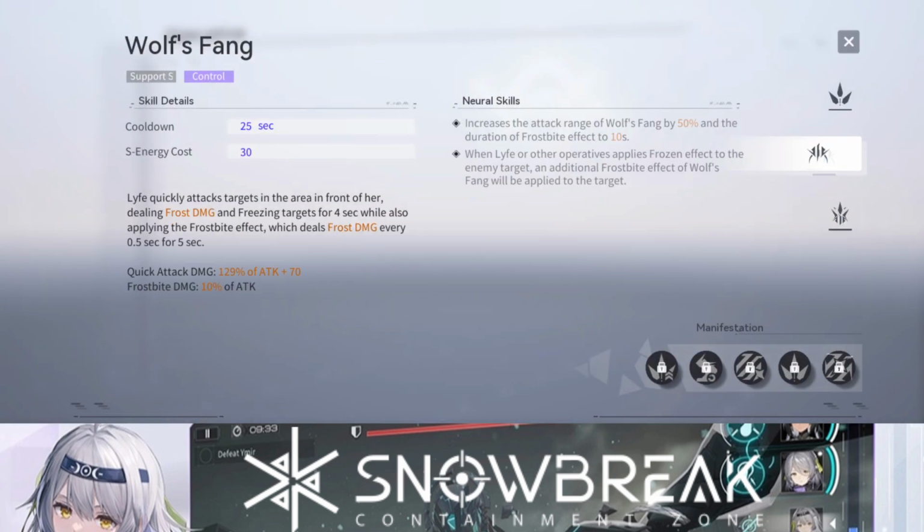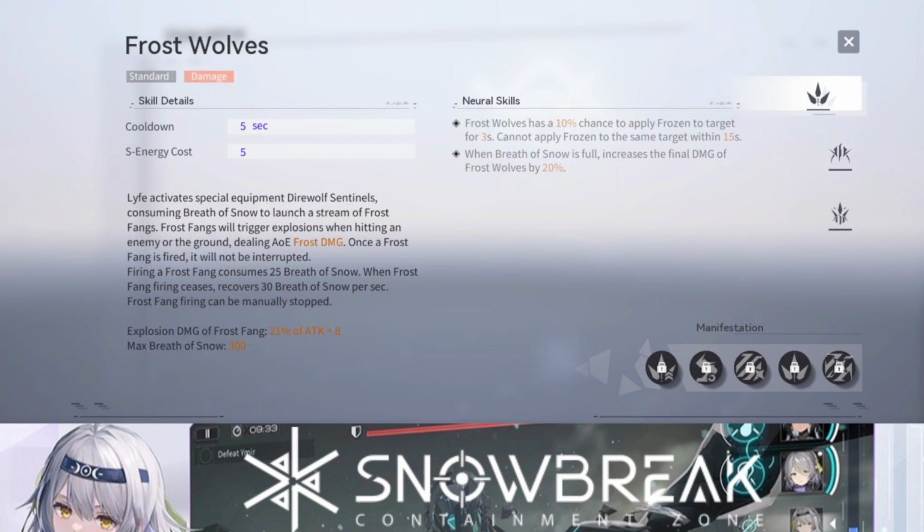So the top one increases the attack range of Wolfang by 50%. That's good. And the duration of frostbite effects 4 to 10 seconds. Frostbite basically freezing targets, which does frost damage every 0.5 seconds. So DOT. Actually, I like that. I think that's good for supportive skill. Definitely number 1.